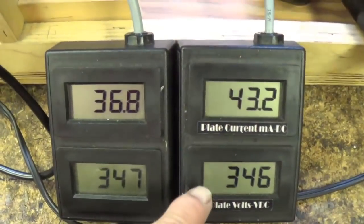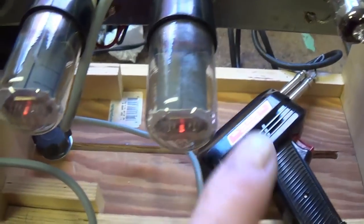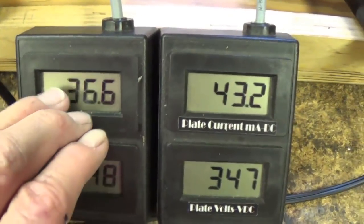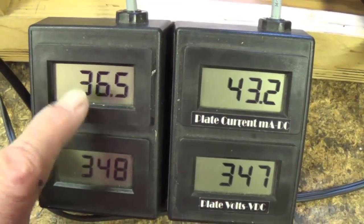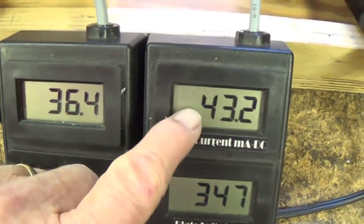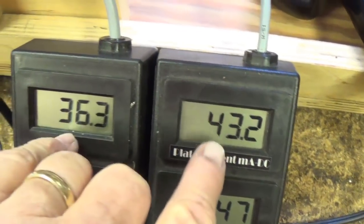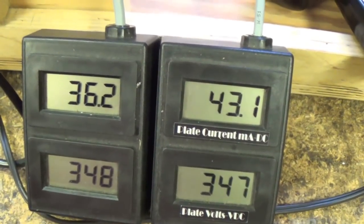All right, the tubes have stabilized. We see that the plate current is too high in the right hand 6V6. This is about right. Remember, these tubes are cathode biased, so they can go up to around 11 or 12 watts maximum. This is way over, so this plate current will have to be brought down. These tubes do not match real well. We'll have to check into that too.